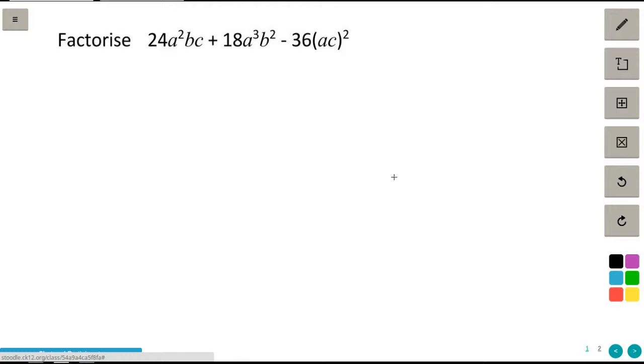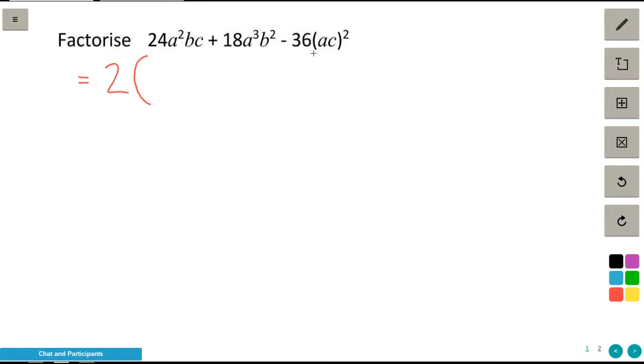This second example looks quite a bit more complicated, but we can apply the same process that we did to the first example, and we can go through it step by step as well. There's no need with factorization to try and see the entire factorized form all in one go. You can break it down bit by bit. So if we wanted to factorize this expression, we could start by looking at the numbers, and see if there is anything common between all of those numbers. We might spot the highest common factor immediately, but even if we don't, we can still see that each of those numbers is an even number. So as a starting point, before we go anywhere else, we could factorize out 2.